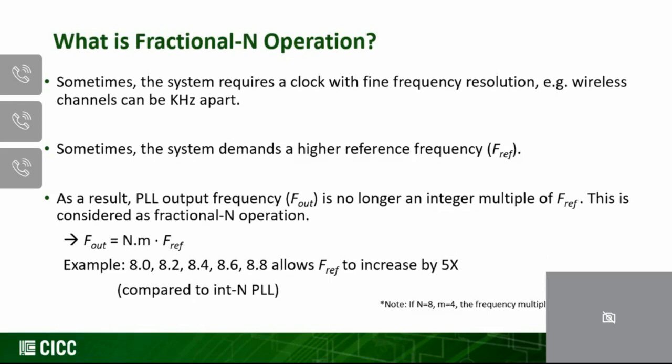So why do we need a fractional operation? There are a couple of good reasons. One is that some systems may require a fine frequency resolution for the clock. For instance, if we use this PLL to generate the clock for the up-converting and down-converting process for wireless communications, the wireless channels can be just kilohertz apart, which means that we need to synthesize very fine resolution PLL output frequencies.